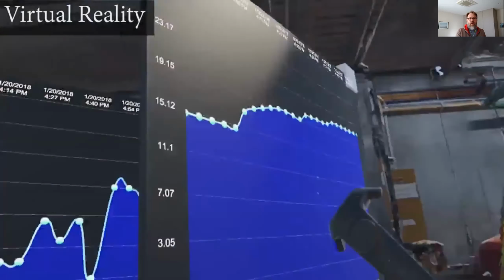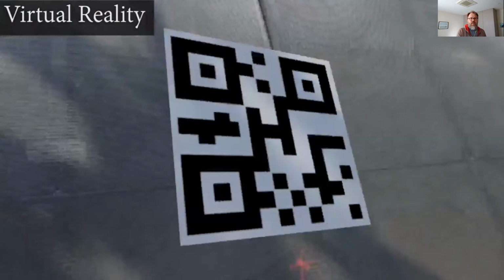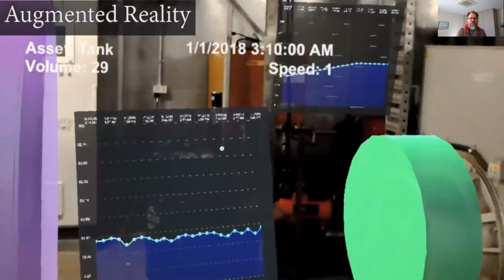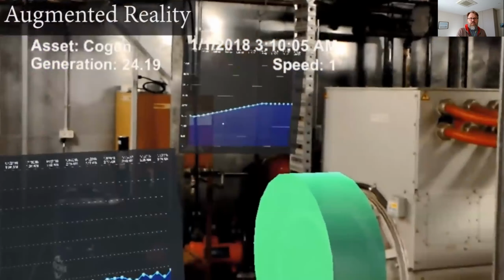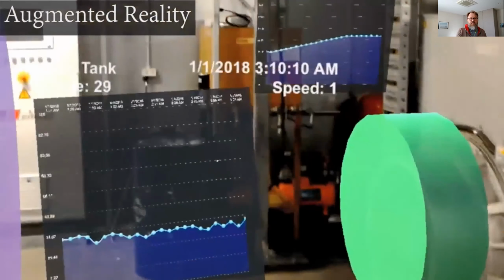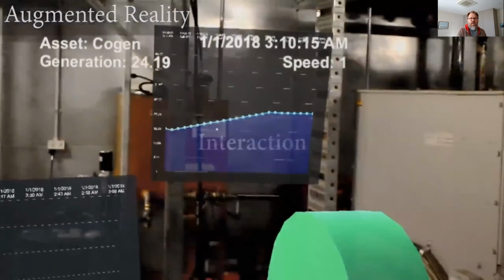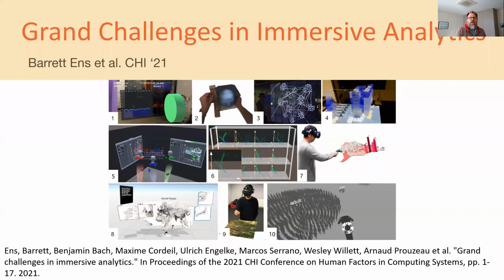This is just a little snapshot of the authoring tool in VR, and that's placing the marker in VR. And then this is the HoloLens view. So you scan the marker and you see all of these data visualizations situated in space in the plant room. And there's a combination of situated and embedded visualizations there. Again, there's more details in the paper.